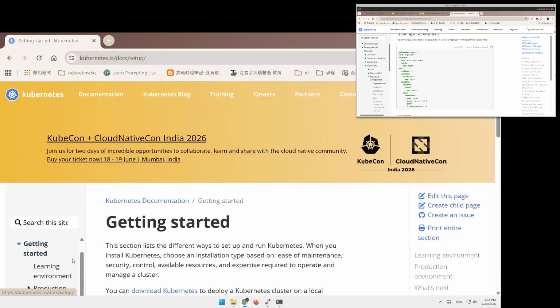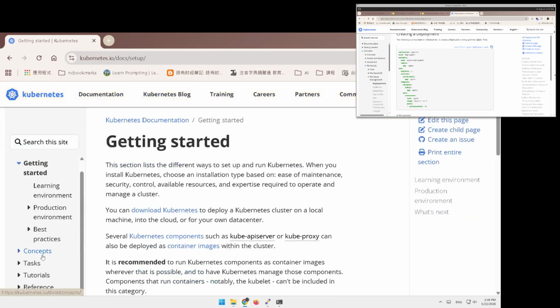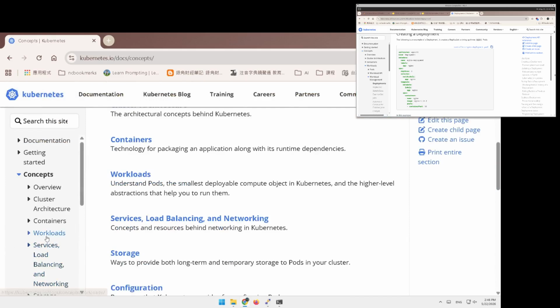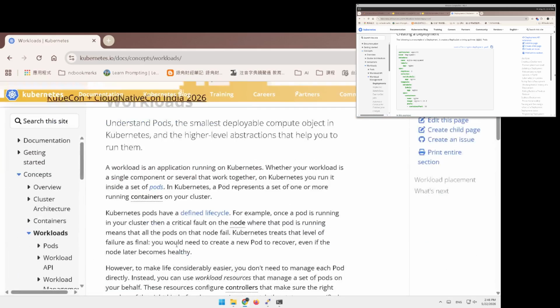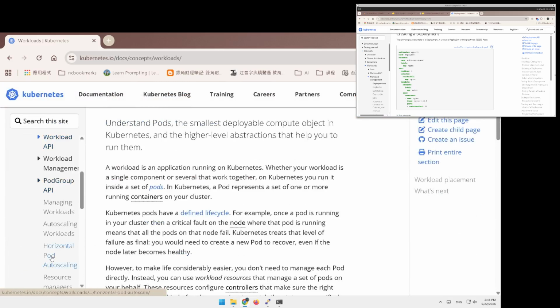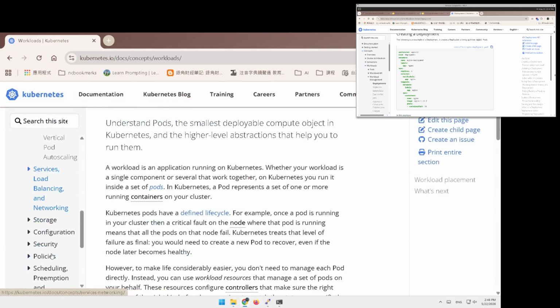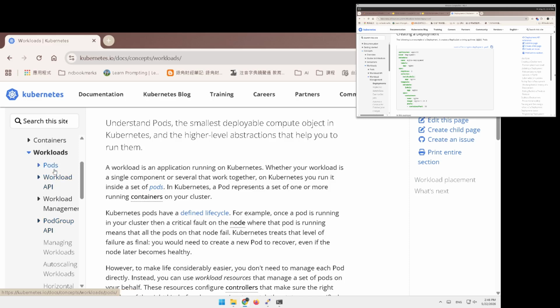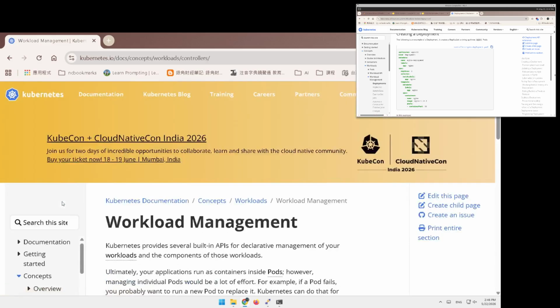So let's go to concepts and workloads, workload management, deployment.